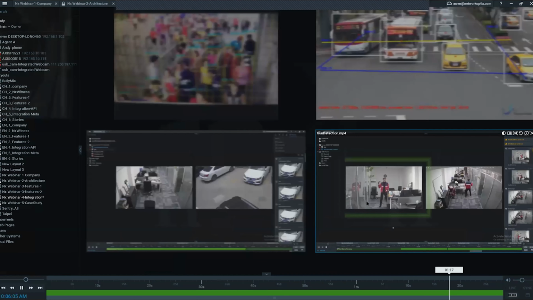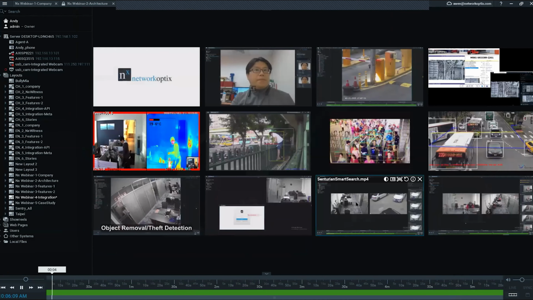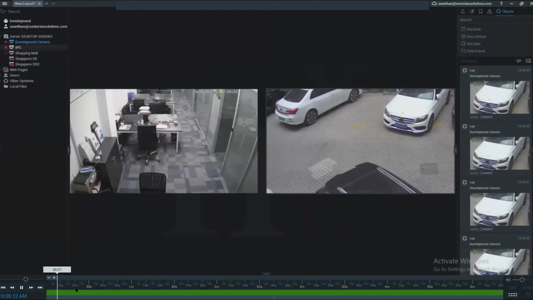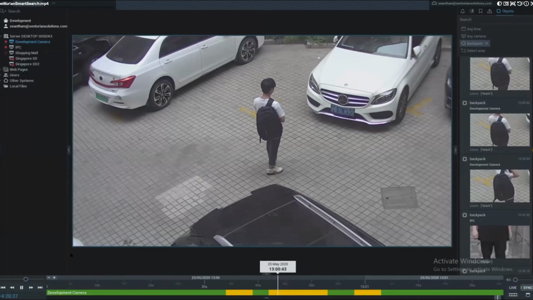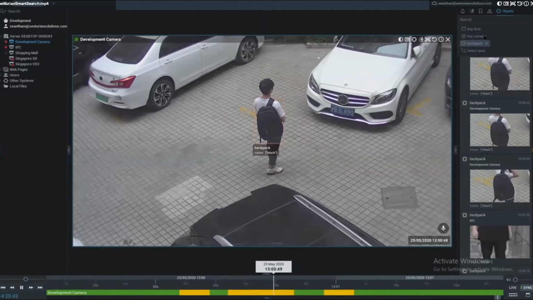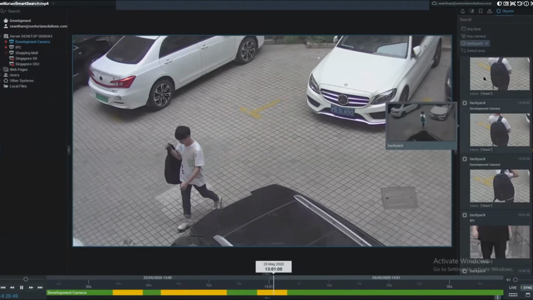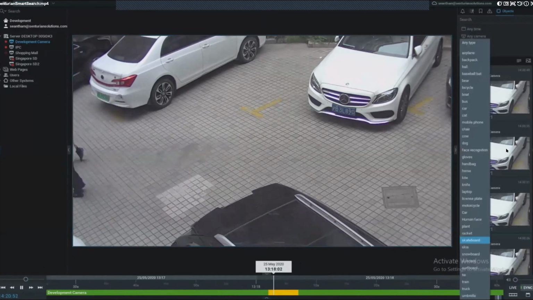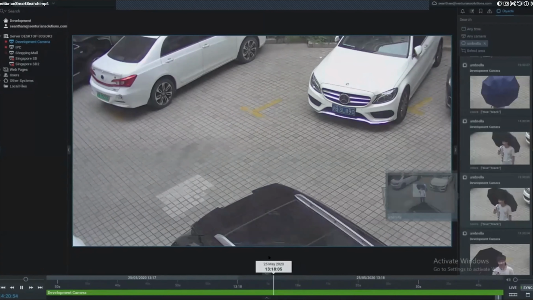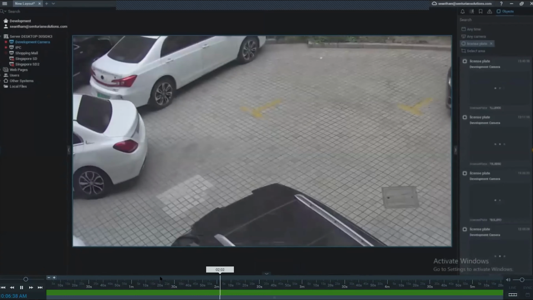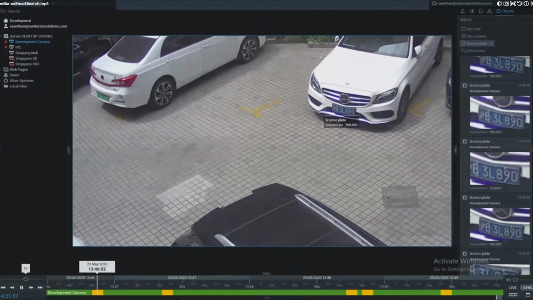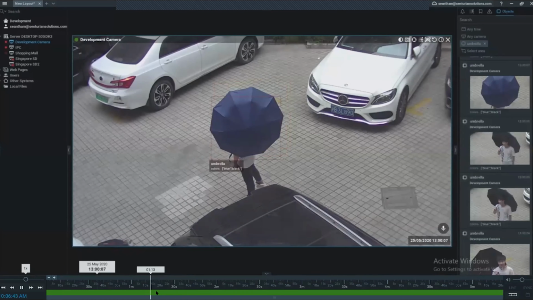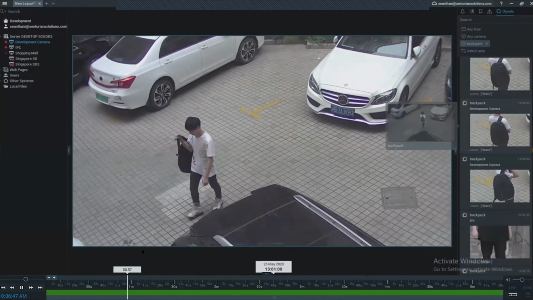I think the best of all is that you can do not only all the search on that platform, but also in Nx Witness. In Nx Witness, just like what you did in their platform, you can choose an object, like a backpack, and all backpack moments show up in the right panel, and you can click the right panel and see the playback, right? Let me show you. As you see, you can get a lot of keywords in Nx Witness. Let me see, where is it? Okay, here.